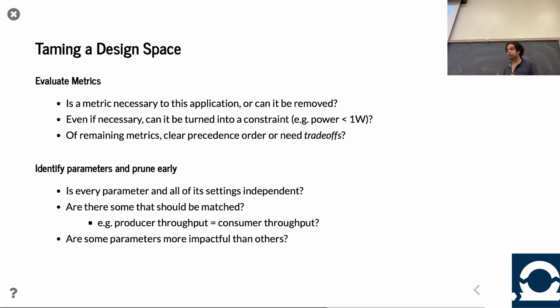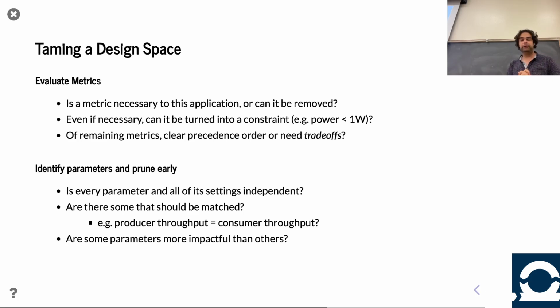You can imagine maybe something like queue depths, right? I have a queue depth in one location of my design and then another location of the design. And those queues are coupled in a way that those queue depths better be similar. Otherwise, it's not going to make any sense, right? That's the kind of thing I'm talking about. A lot of times parameters aren't truly free variables, where one parameter needs to be greater than or equal to another parameter. So recognizing these relations between parameters can help you greatly shrink that search space, right?